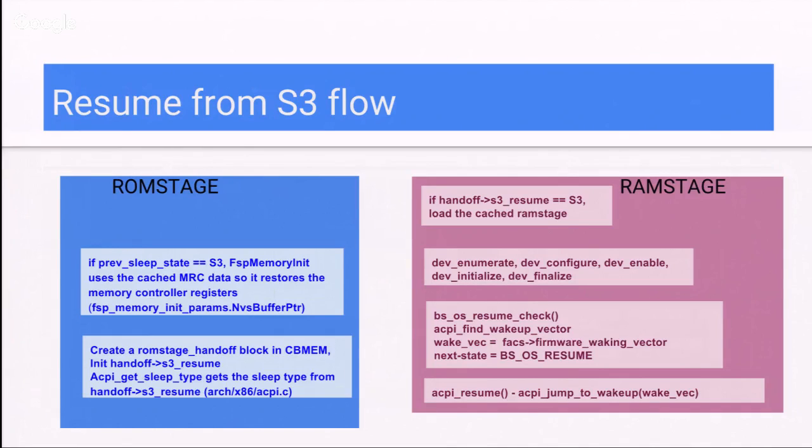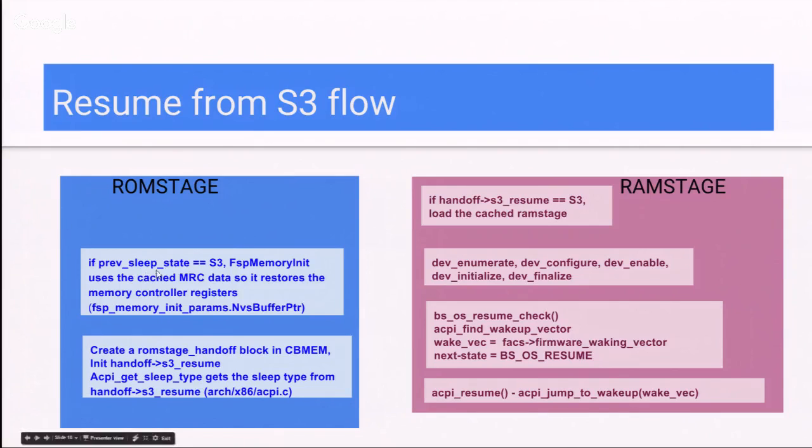So assuming one of the wake events that we enabled has triggered the SOC to come out of sleep, let's walk through the flow on the coreboot side. We need to know what state we are coming out of. The power management registers that we usually cache very early on in ROM stage will tell me whether I'm coming out of S0, S5, or S3 state. That's the previous sleep state.